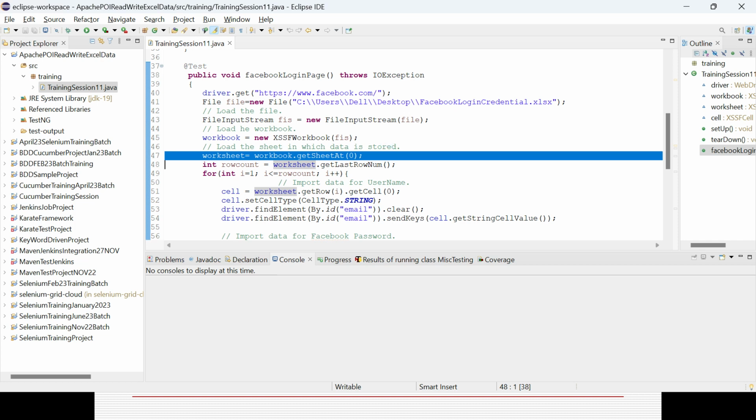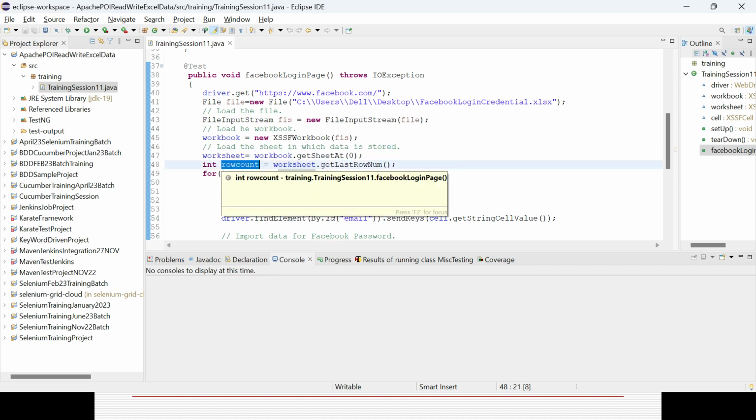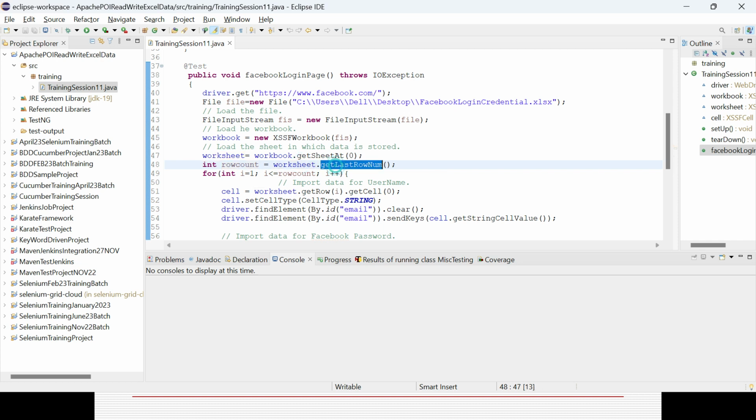Then I will try to get how many active rows of data are available. From the worksheet I am calling the method getLastRowNum. In case I already know that my data is available till, suppose, 9 or 10, then I can simply iterate using the for loop.